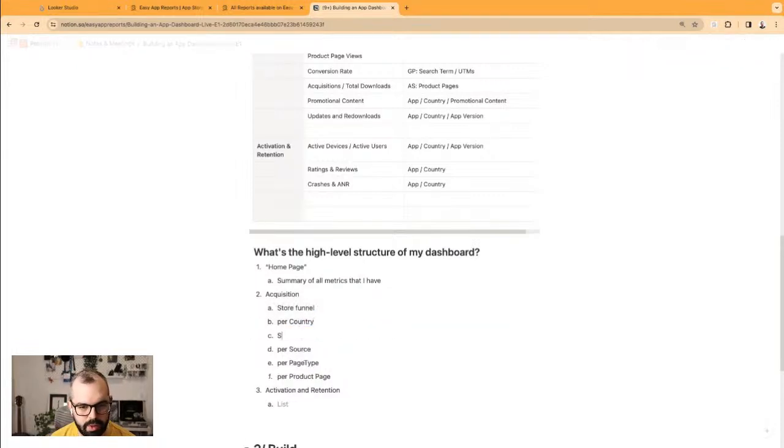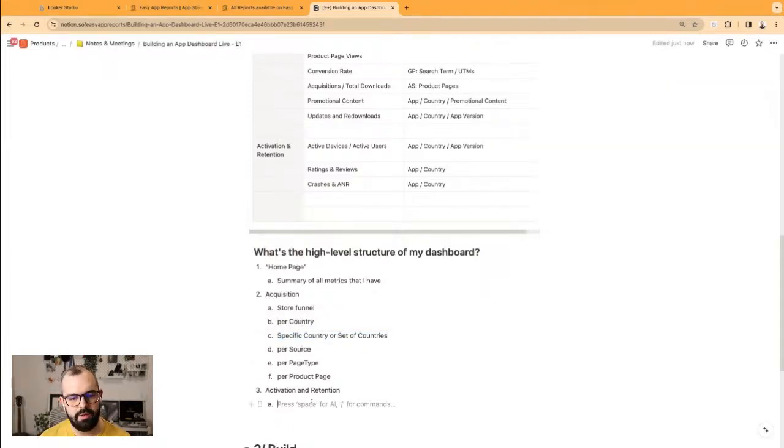And then what I'm also going to build is a common request. I want to see a specific country or set of countries. So usually when you have an app, you have one big market, could be the US, for example, and then Europe together is another cluster, and then you have Asia and you have Latin America. Or you have really more diversified clusters. So for example, I could have all the English-speaking countries like Canada, Australia, UK, US, etc. So it really depends on your case. And I see a lot of people want to build these specific views per country. So let's build that. I think that's going to be cool.